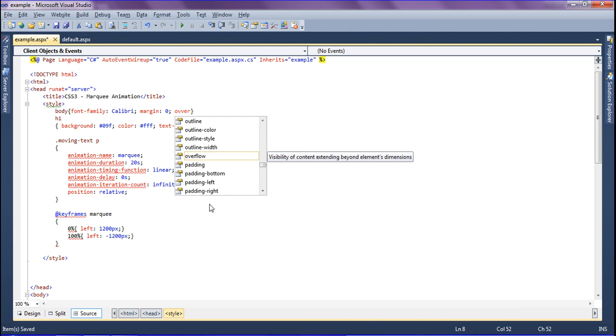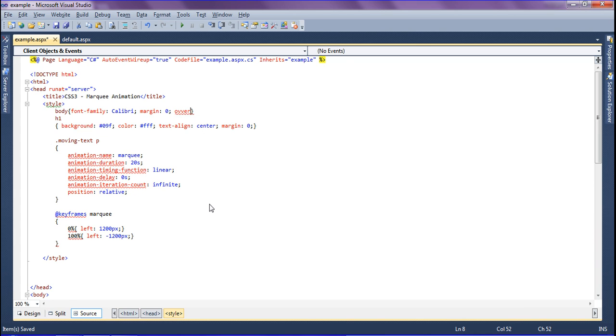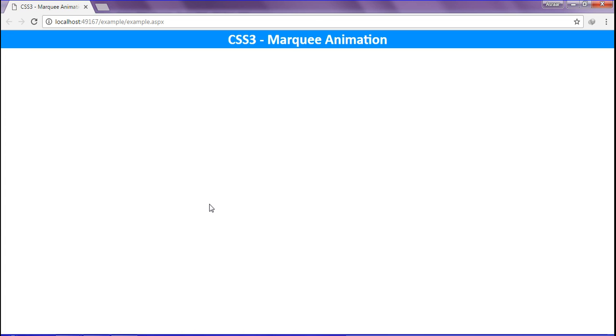Overflow should be hidden. If you set overflow hidden, the horizontal scroll won't come. So you can see there is no scroll, but we can see the CSS effect, which is marqueeing the text.